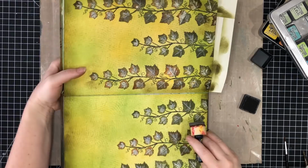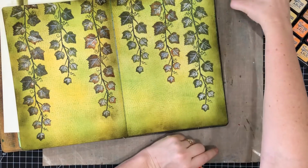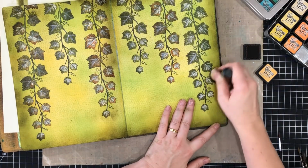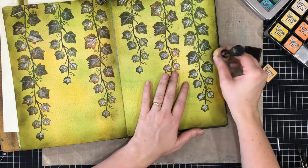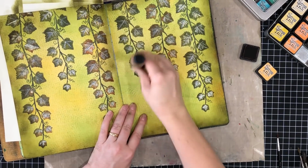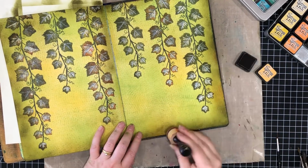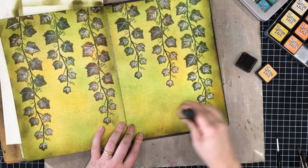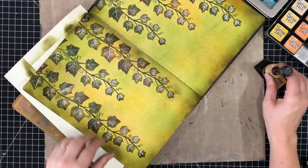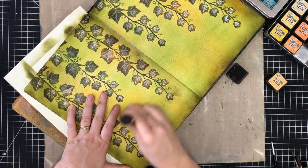So now I'm moving on to an orange color, and I didn't want to use the ripe persimmon because I knew that was really intense for those leaves, which is what I wanted, but I still want this to be fairly subtle. So I'm going with a wild honey color, which is a really nice sort of orangey yellow, and it'll work really well with those other colors that I'm doing. So I've just started a little bit on the edges, but I'm working my way more into the center with this color than I did with the forest moss, and that's just to give a much warmer glow in the center and go over some of those lighter areas. But I still always start from the edge and then work my way in before the ink has run out on that piece of foam.